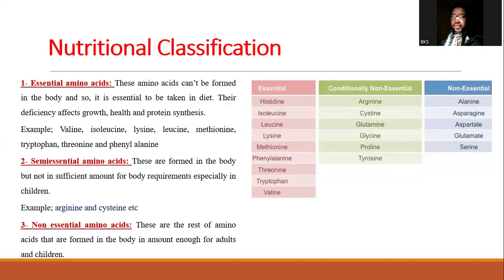Then you have non-essential amino acids, those that can be produced by the body. But among them, there are some that, even though they are produced by the body, under some stress condition, maybe when the body actively needs them in high quantity, the body fails to produce them. So those were isolated and tagged as conditionally essential amino acids. Sorry, it's a mistake here, please correct that: conditionally essential. They are arginine, cysteine, glutamine, glycine, proline, and tyrosine.